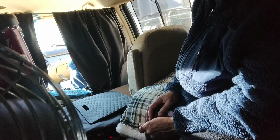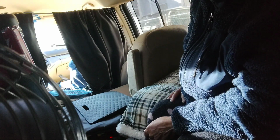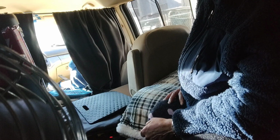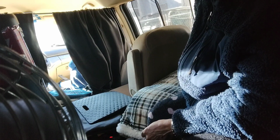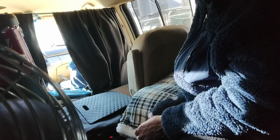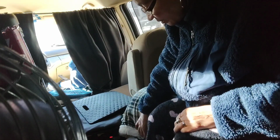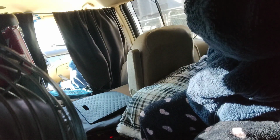So I'm glad I found that. You know what? I've had that folder in here since I've had the van, and I never even opened it up, because I know all the music that's in there anyway. I happened to just open it up, because I was just going to stash it away, and there, boom, there it is. Wow. So in a way, I am happy today that I found a photo, because that photo that was lost stays on the back of my mind. Where the heck can it be? What happened to it? It was with the Sacred Heart. Why is it not there?